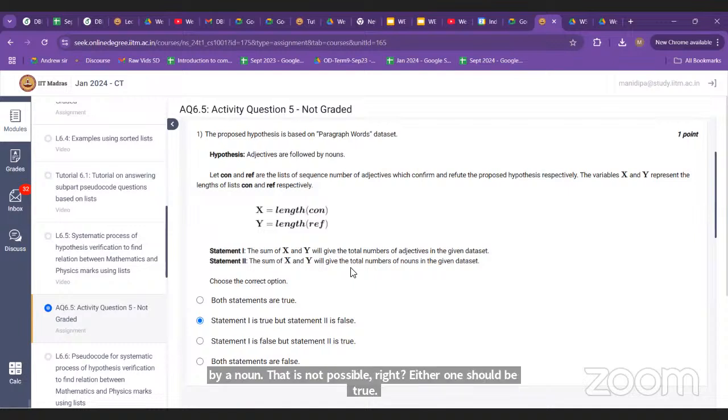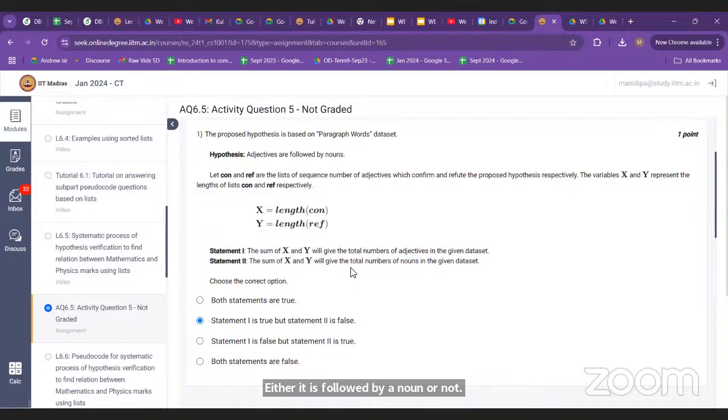Okay, ma'am. Because in the example in the video session, they are talking about the physics mark and max mark. That was easy to understand because they were on the video. Yeah, because you were seeing the cards and all. But here you don't need the data, because just by looking at this, you know that con and ref are such lists which do not intersect each other at any point. Okay, fine.